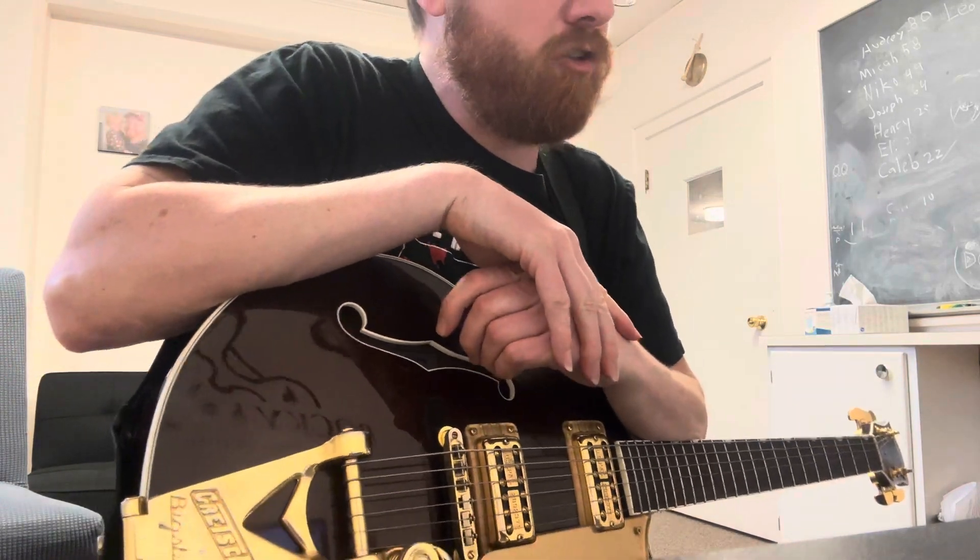Next thing is number two: building off of the musical alphabet we talked about last week. The musical alphabet is a way for us to communicate notes to another musician. You have A, A sharp, B, C, C sharp, D... The easiest thing to remember is there's no B sharp and there is no E sharp. Every time you move up to a letter or a sharp in the musical alphabet, you ascend one fret on the guitar.